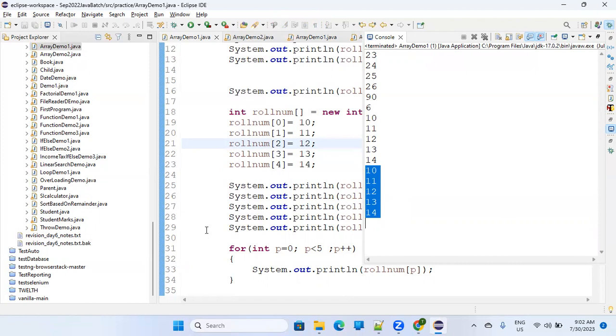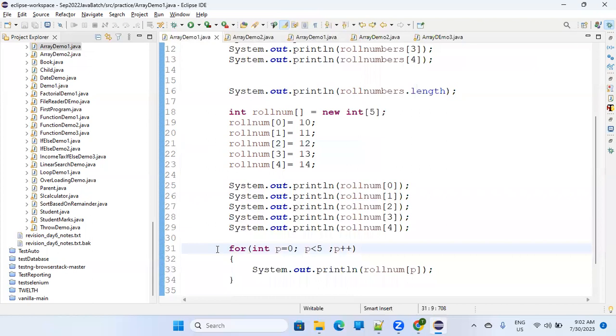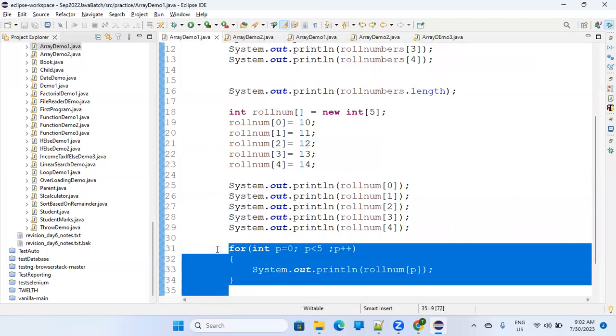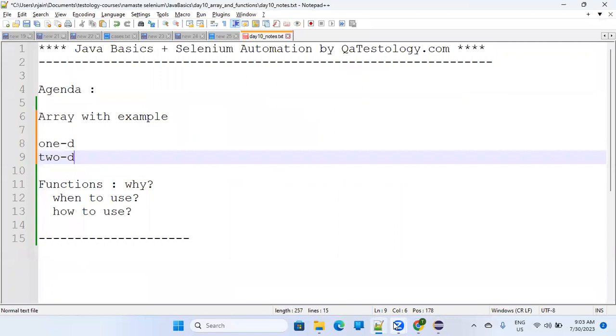Simplifying it: a for loop simplifies whatever you want to do repetitively. And whenever you are using arrays, it is very handy to use a for loop to go through the array, to search for something in the array. Okay, fine.